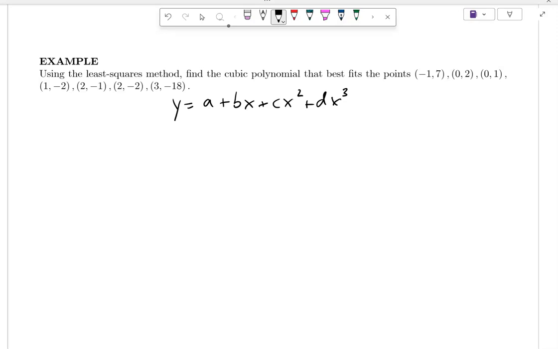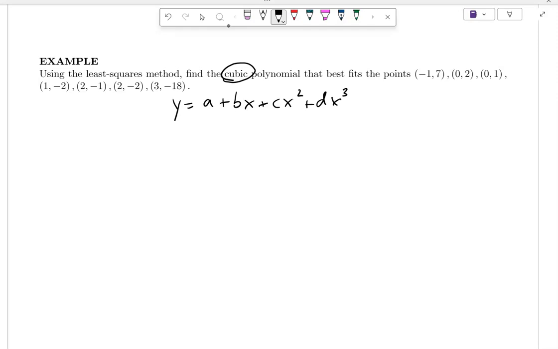Okay. So this is why we're going to use this inconsistent system and try to use the method of least squares to give us an approximate solution as best as we can. Okay. So if we set this up, I was looking for a cubic polynomial. Okay. All right. So let's write down a couple of these equations and then see what's going on with them.